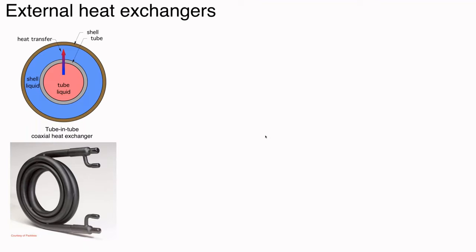So what's commonly done is to take this geometry and then roll it into a coil simply so it can fit inside a cabinet. And that type of heat exchanger is used a lot in heat pumps today as the heat exchanger between a liquid like water or an antifreeze solution in a geothermal loop and a refrigerant that is part of the heat pump circuit. So a coaxial tube-in-tube heat exchanger is a common design.